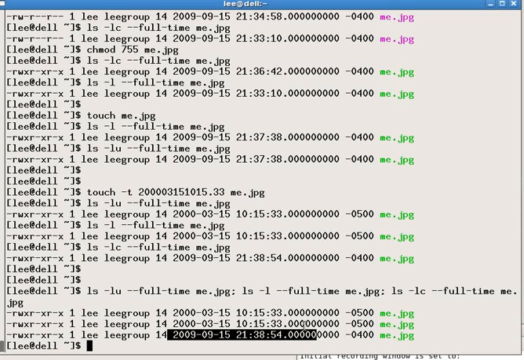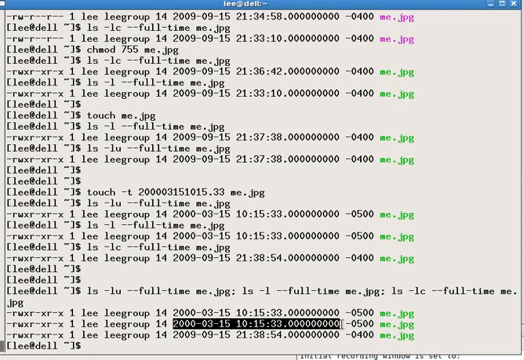Now there's a couple of reasons where you would want to change the modified time of a file back to a previous time. One example of that would possibly be a digital image that you took using a digital camera. One of the interesting things about digital cameras is, assuming that the time clock on the camera is set correctly, when you take that picture and it creates a JPEG, the timestamp of that JPEG is when the picture was taken. And that can be very useful information.